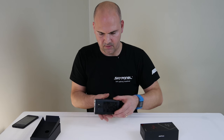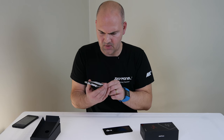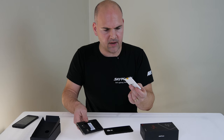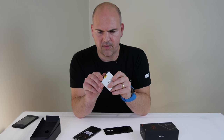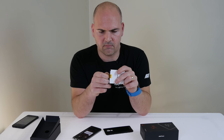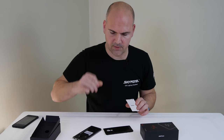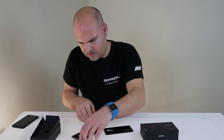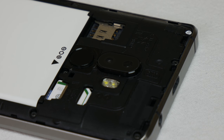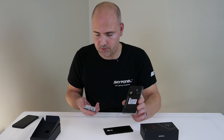So let's get back to the phone. We've got a plastic cover on the back which wants to come off. And there's the battery, which is removable from the bottom. As is quite common on these Chinese phones these days, they have a sort of cover over the battery to stop it coming on in customs or transit. So make sure if you get one of these, take that off — otherwise it'll never work and never charge. On the back, you've got your SD card slot and SIM card slot. You can actually put a SIM card in there if you don't want to use the extra storage, so it's up to you if you want to use two SIMs.